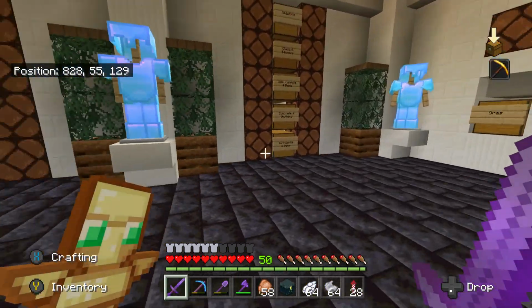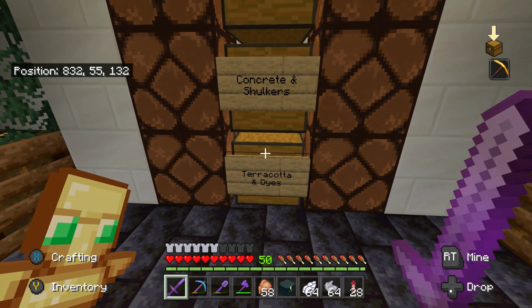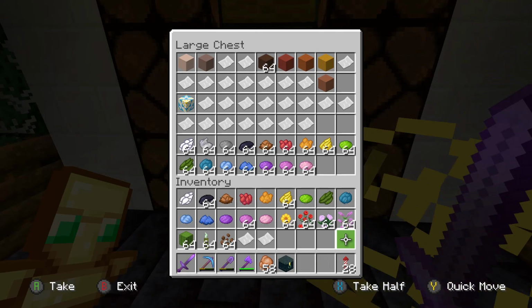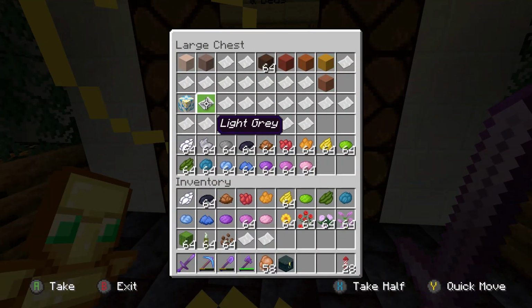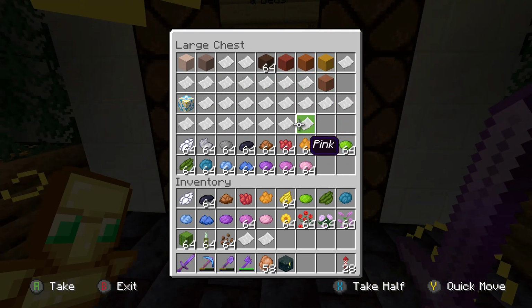So over at the storage room now, there's a few more items I can tick off the checklist. So we'll start off with the dyes here. I'm just going to place a stack of each dye into the chest here. So there we go, that's all of the dyes checked off. I can't actually check off this entire chest just yet because I don't have the terracotta or any of the glazed terracotta, so I'm going to have to get all of that in another episode.